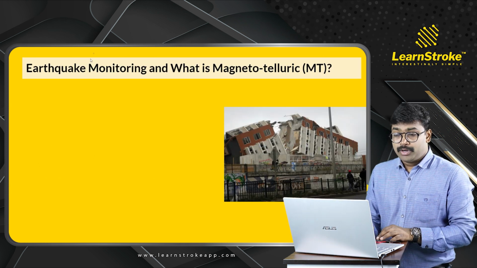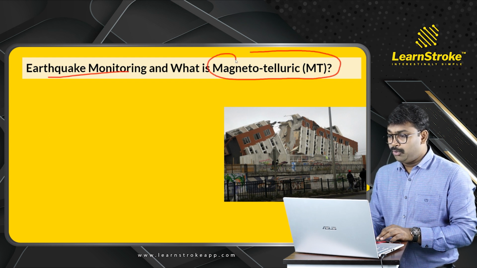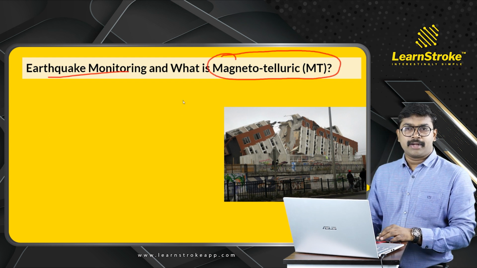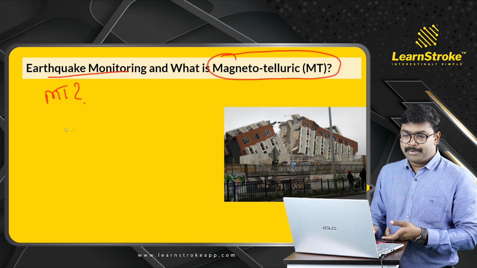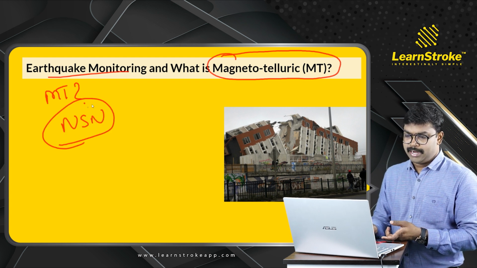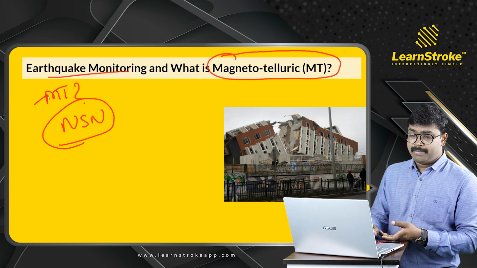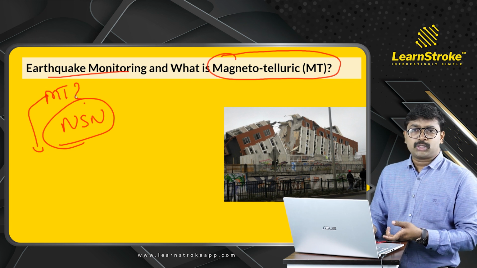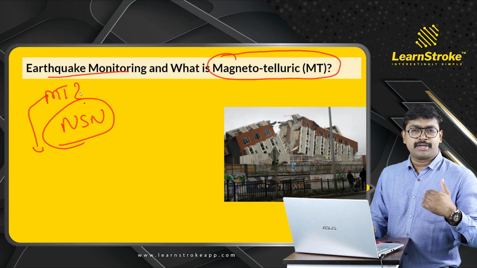Next, we'll discuss earthquake monitoring and what is magnetotelluric. It's something that appeared in the current affairs, and in this context you should know what you mean by MT, what MT does, what NSN is, what the duty of NSN and the seismological network is, and what magnetotelluric MT basically does. So earthquakes, you must have heard about seismograph, Richter scale. So earthquake monitoring is very important.